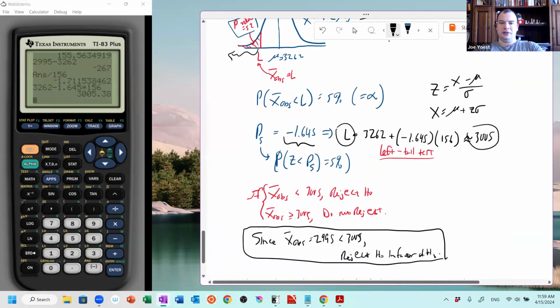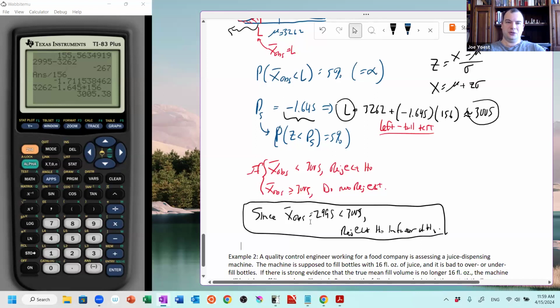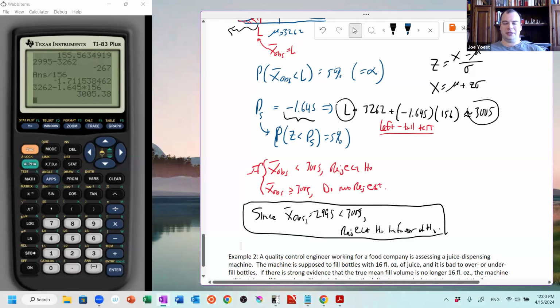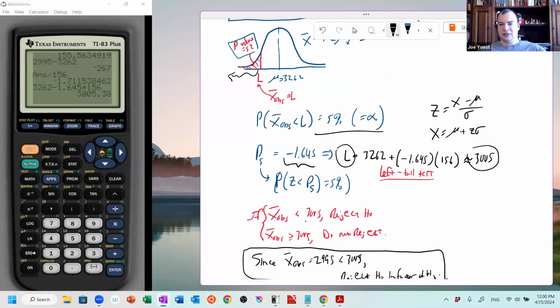Again, the benefit of going this route is if I go to a different school with the same setup with sample size and everything, and I get my X bar observed 2997, it's less than 3005, I can reject. If I get 2990, it's less than 3005, I can reject. If I get 3020, not less than 3005, I cannot reject. But if I wanted to ask the same question about a different alpha, well, when I switch alpha to 1% or 10% or whatever, I have to rework all of this because this number will change.